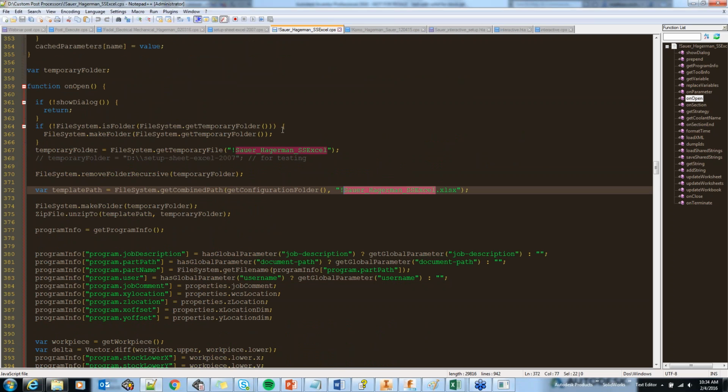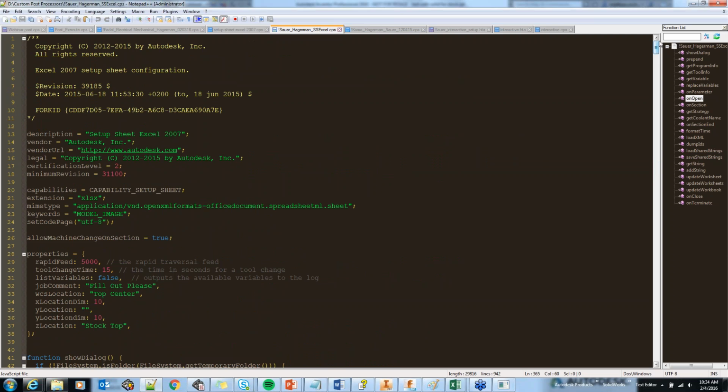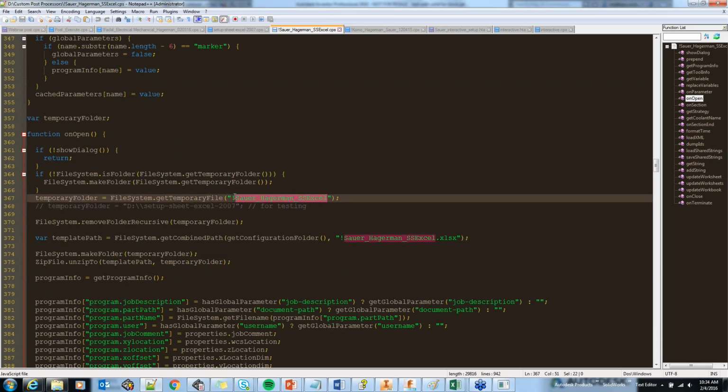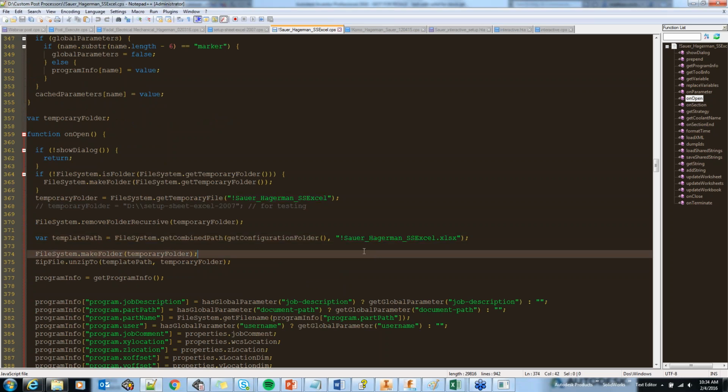And so it goes in here on the on open, and that's the only place actually. So in the on open, this is where you got to tell it what the actual name of the Excel file is that it's going to be using as a template.